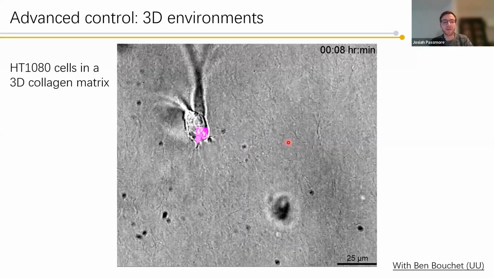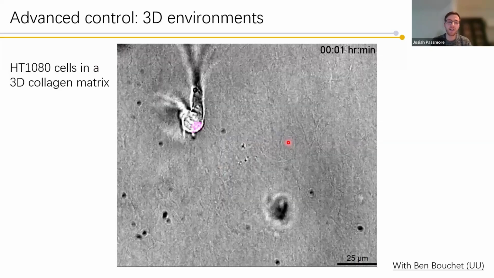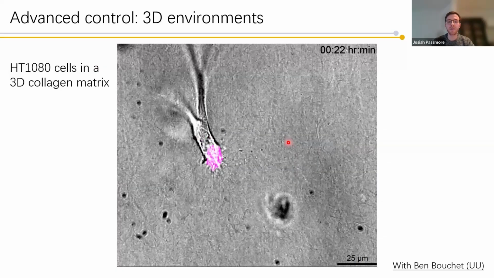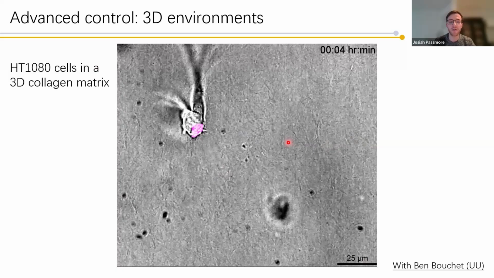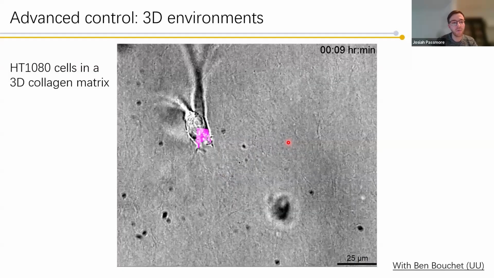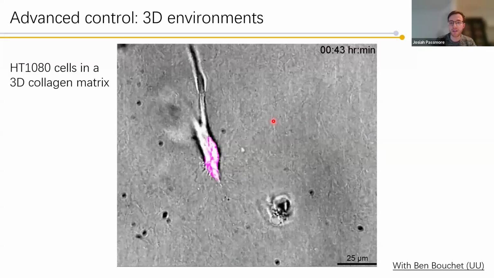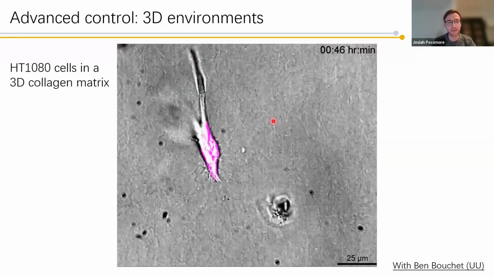And we're interested in doing this not just from the migration and how it behaves through the collagen matrix, and also how it decides on the directions that it should go and how it navigates through this complex environment, but also on how it forms pseudopods and different extensions of the cell in order to navigate through this environment.